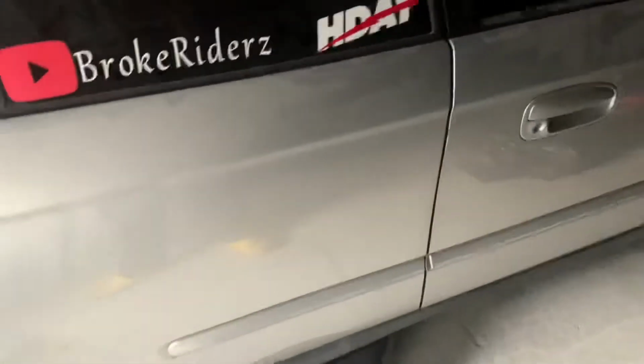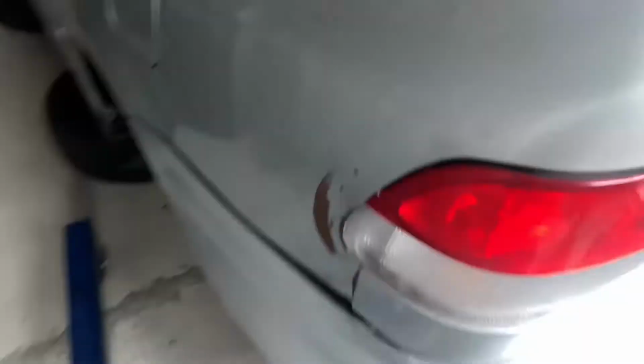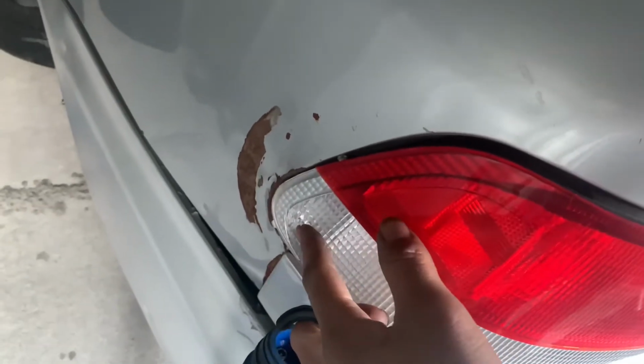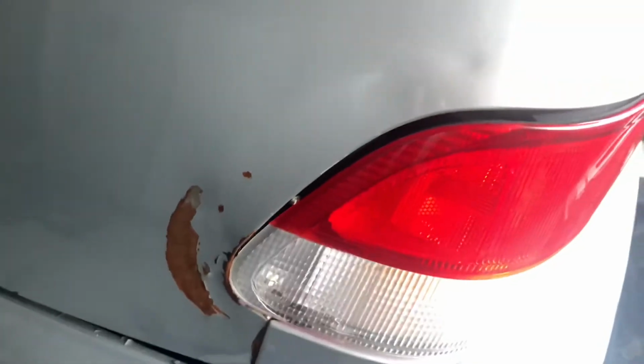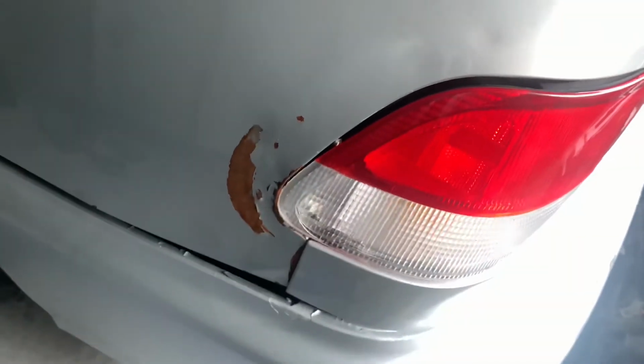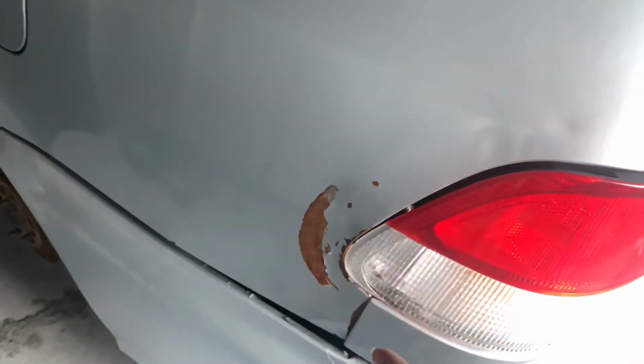Another thing I want to do to the car is I want to paint it. But the only thing is that this rust spot is freaking killing me. And I also want to fix this right here because I guess the old owner maybe got hit or something here, and this is just honestly bothering me. I'd rather this be clean than not clean. I'm also going to be cutting the quarters for that as well, instead of just putting Bondo. I don't want to do that. So we will get that fixed.